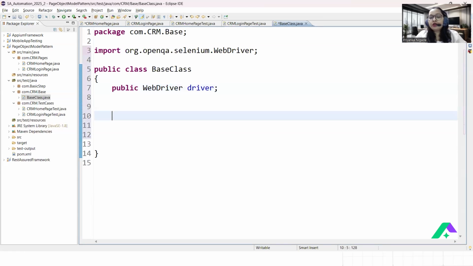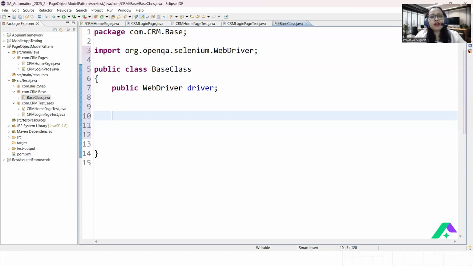Now here comes the main concept of the TestNG framework, which is all about annotations. Any prerequisite you want to set for your current test case, you can apply with an annotation. Guys, you might be aware of the annotation part, right? I'm just assuming that you are aware. If you don't know what an annotation is, you can watch our other series on Selenium, and then you will understand what exactly an annotation is.